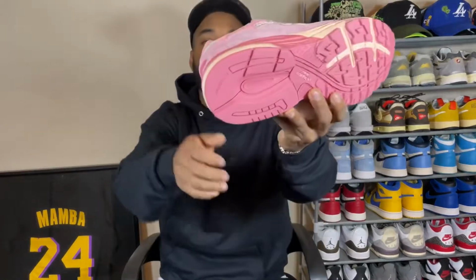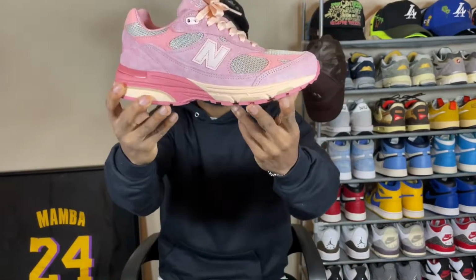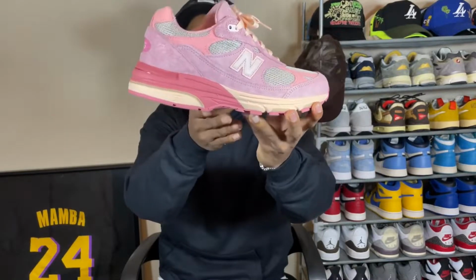So, let's go ahead and get into these. Starting with the bottom, you have that New Balance 993 outsole. This is my first pair of 993, so the review might be butchered, might be missing some stuff, but I'm gonna just go through it out on whatever I see. You feel me? So got this kind of like a hiking running shoe, but duh, New Balance made for running shoes. But yeah, you got the kind of runner bottom right here. It does say endurance down there on the bottom of the heel, and then you have New Balance in the middle. Going up to the midsole, you have that cream color and then this dark pink back here.